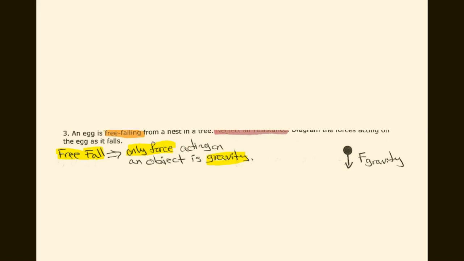The only thing that's causing it to fall down is gravity. So we're neglecting air resistance. So we have an object and there is F gravity, always pointed straight downwards from the object. And that's it. That's the easiest FBD you're ever going to draw. But the key thing is to always pay attention to the key words, free falling and neglecting air resistance. For most problems, we are always going to be neglecting air resistance unless they specifically tell you that there is air resistance involved. And we'll have an example of that too. But there's a difference between the words free falling and simply falling. So just keep that in mind.